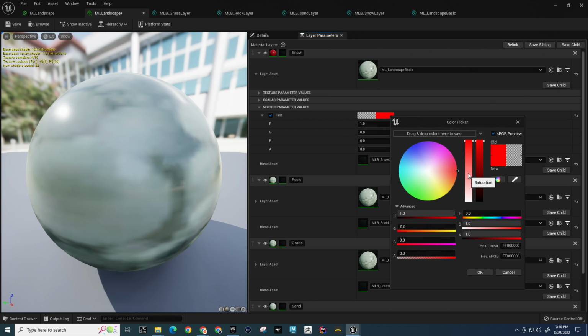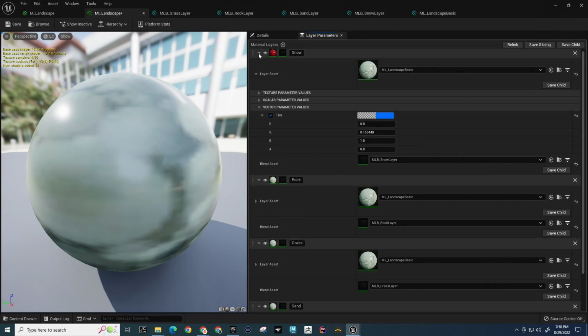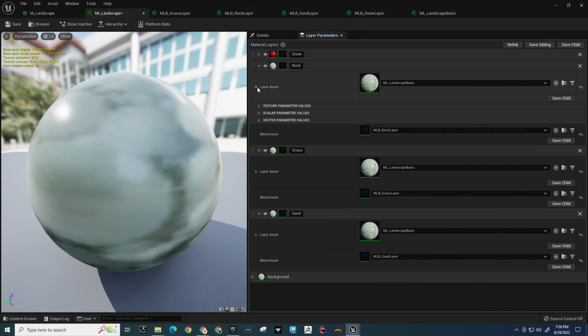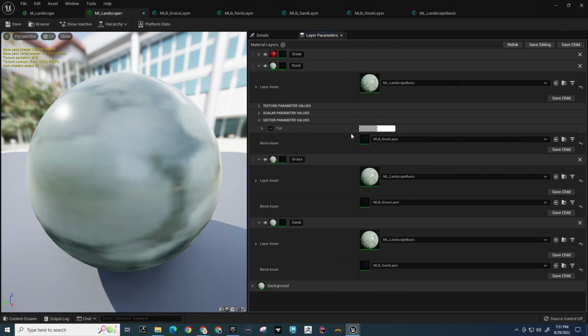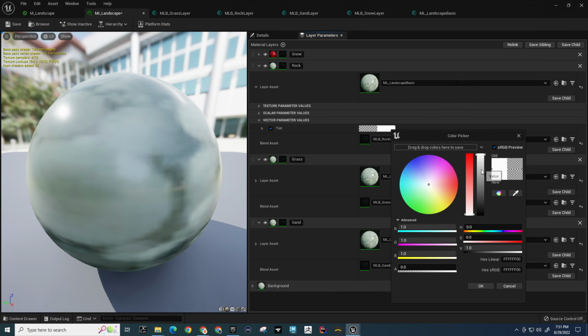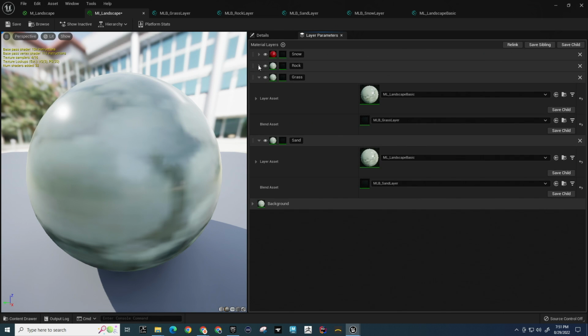Let's make snow blue for now. We'll make the rocks gray, grayish black, so they stand out. We'll make the grass green.